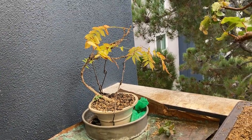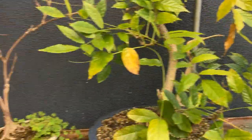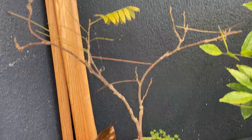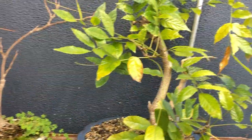Wisteria number one, that's the one that started everything. It started its summer shutdown. Japanese wisteria number two has followed suit. They drop all their leaves. They've already made their buds for next year. So pruning back now is pruning back bud choices. Be careful about that if you have a wisteria.